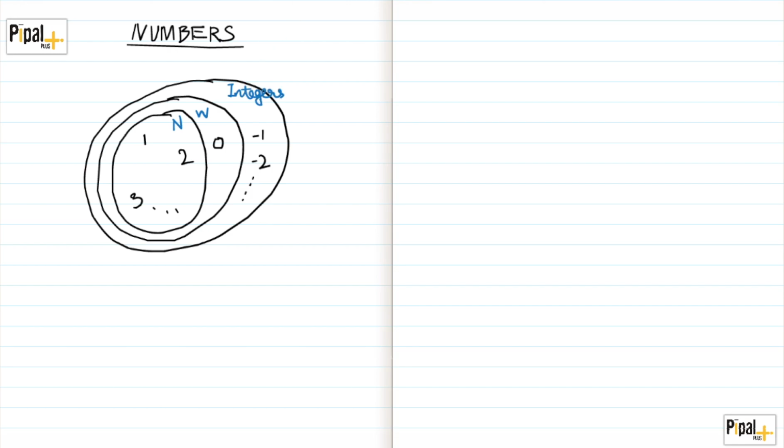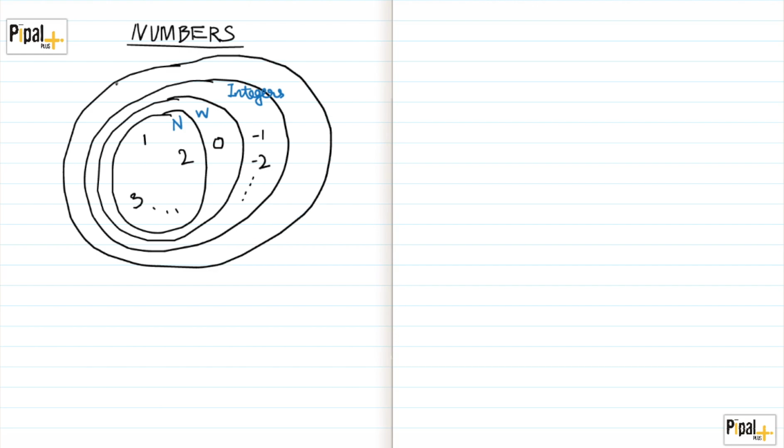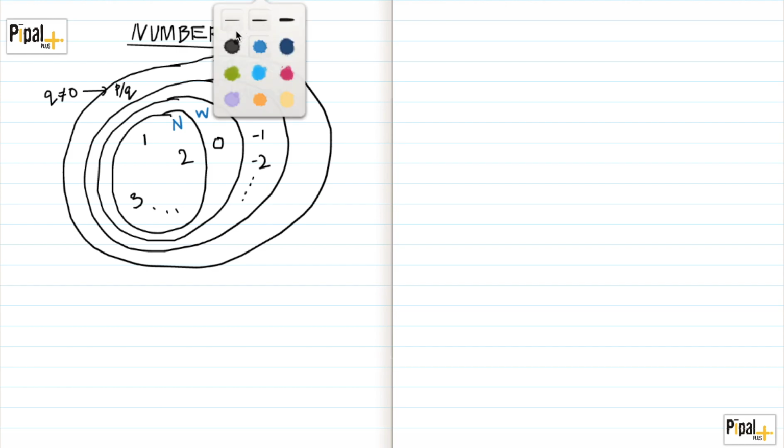Right? Now, after integers, there comes the need for expressing fractions. Using these numbers, we still can't express that I have just half an apple, right? So there came rational numbers, which were of P over Q form, where Q cannot be 0. So these are all the rational numbers that I have. Now you notice that all the integers are a subset of rational numbers.